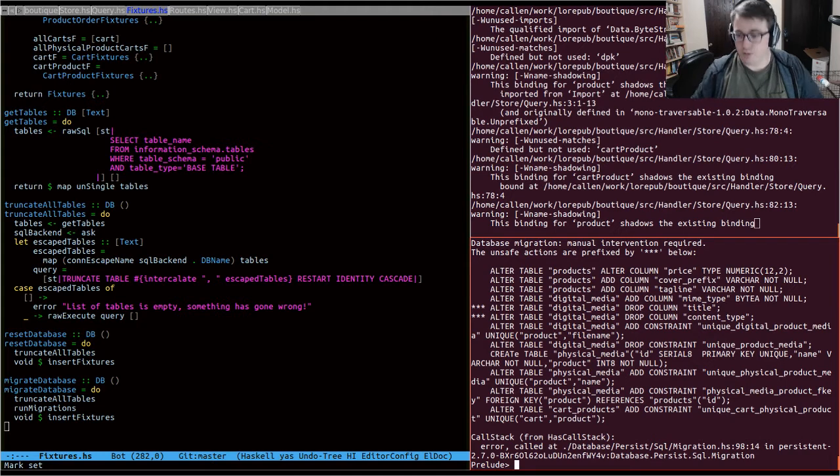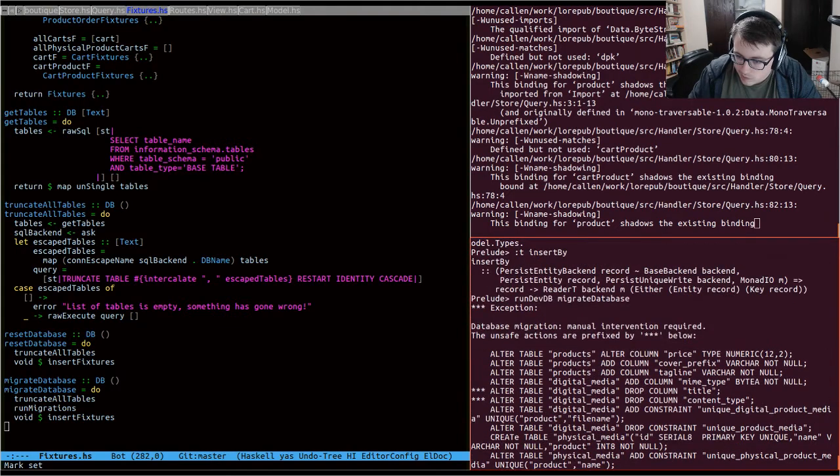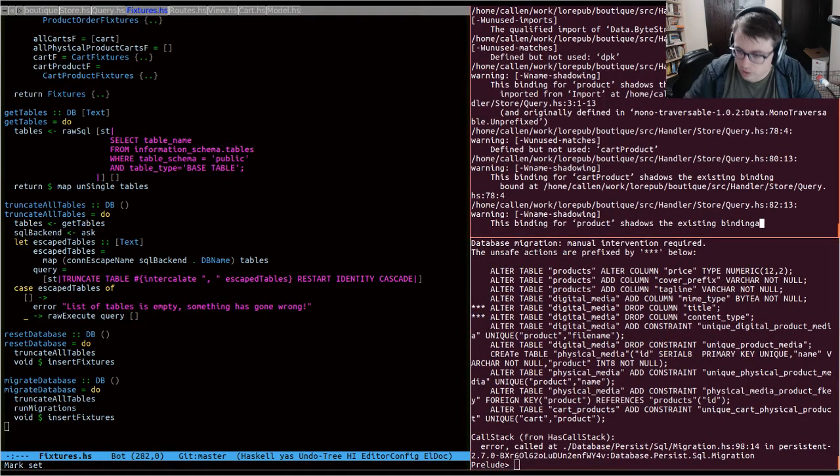Manual intervention required, unsafe actions. Fair enough, because of the column drops. Yep. Fair enough.